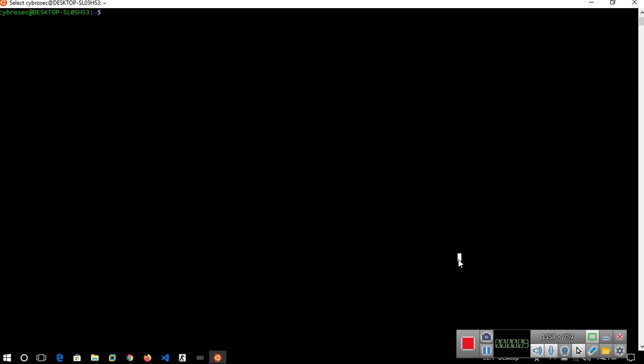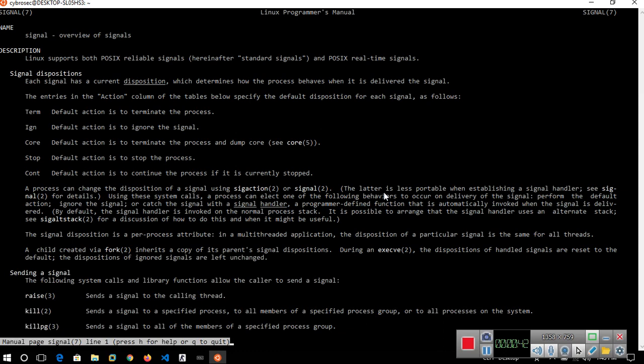In today's course module, we'll be discussing signals. A signal is basically a function which allows us to define custom handlers to be executed when a signal is received, which means it allows us to handle asynchronous events. We can check the man page of signals for more information by just typing man 7 signal. In Linux, we have signal support by default.